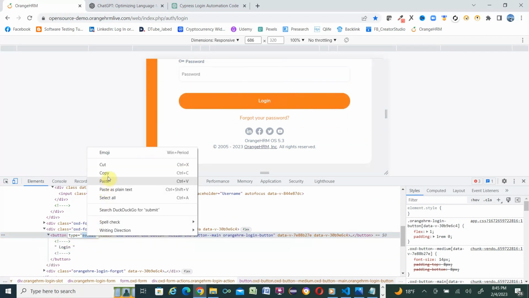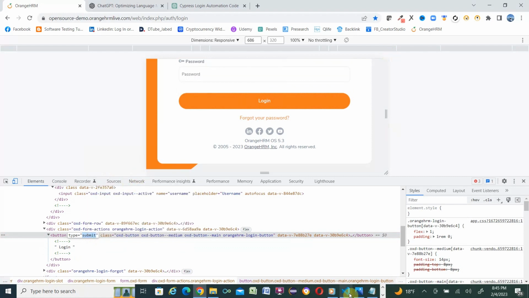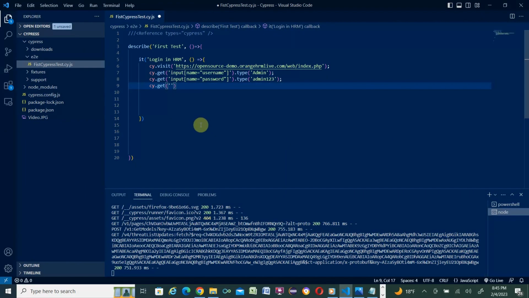Let's copy the submit, go to Visual Studio Code, button, type equal to submit. So once you get this button, then we need to perform the action over here, click. This means you will be logged in to the application.